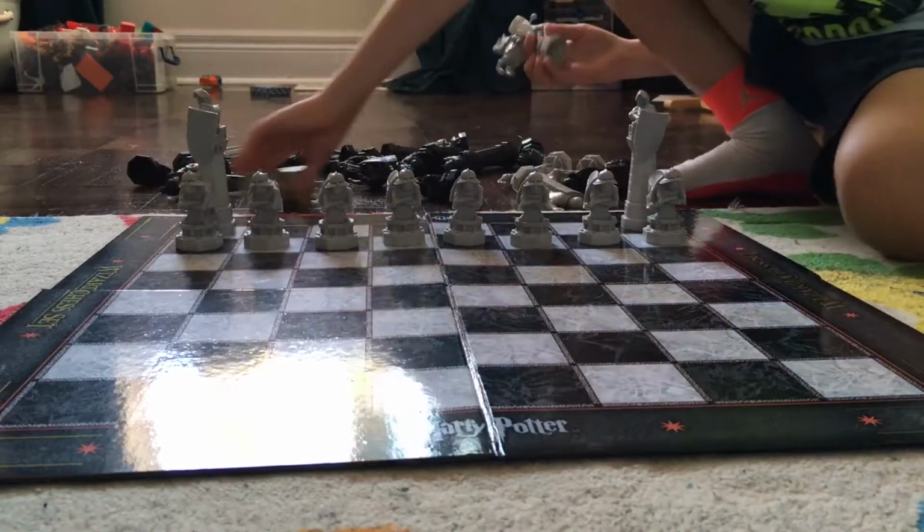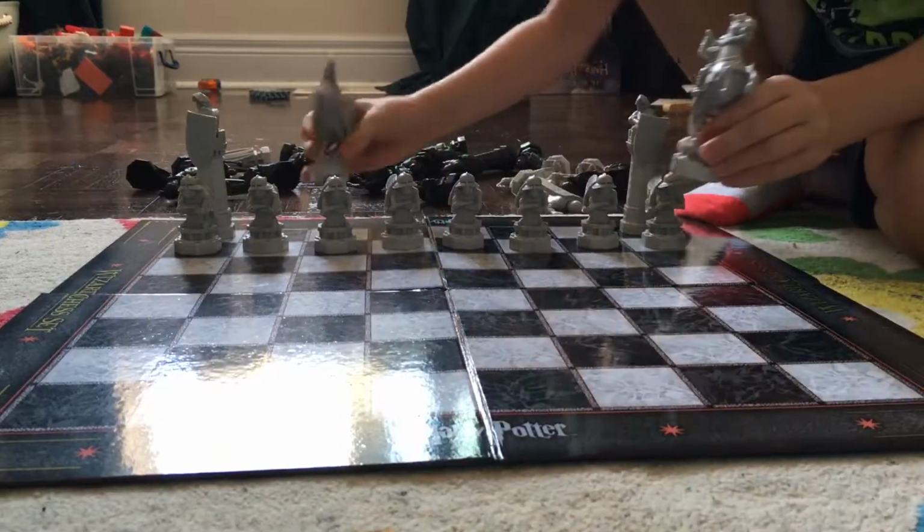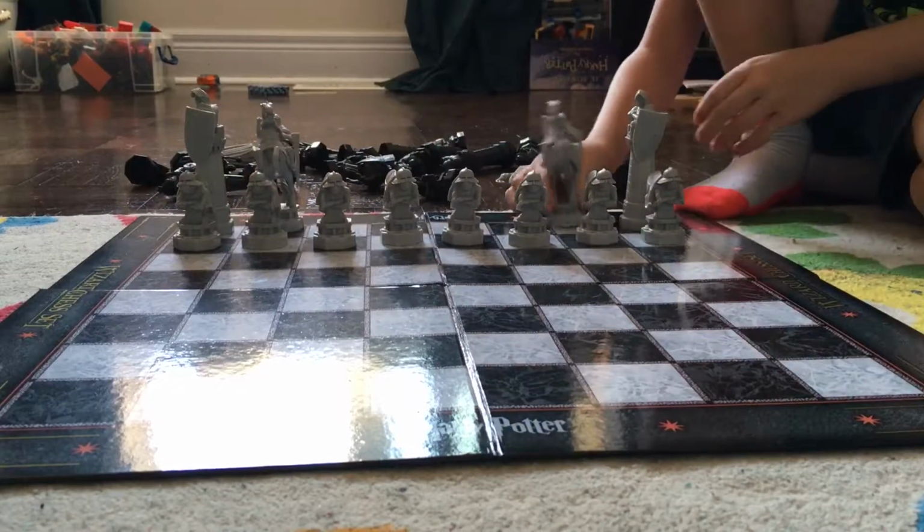Now we have the horses. The horses look like this, and again, every player gets 2. And then they go right beside the castle.